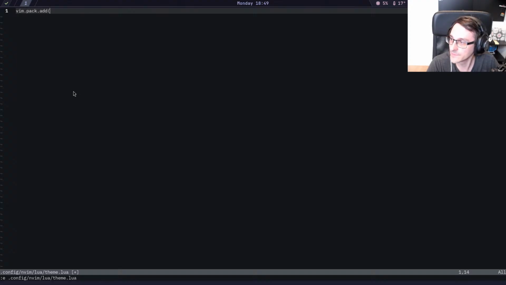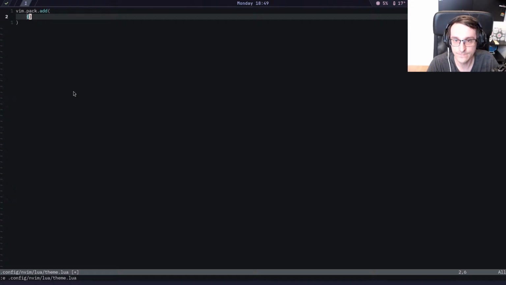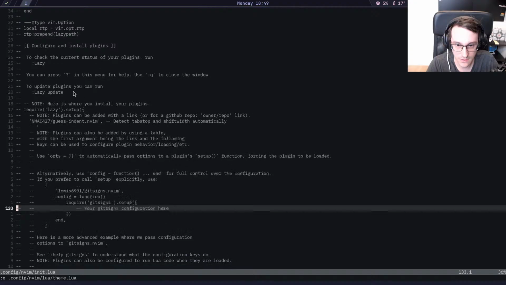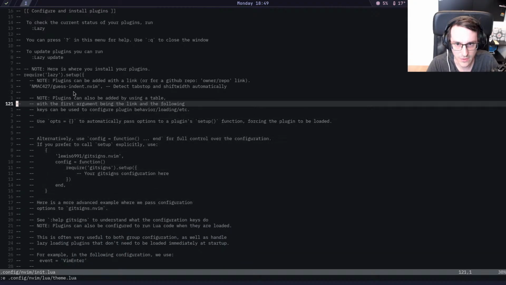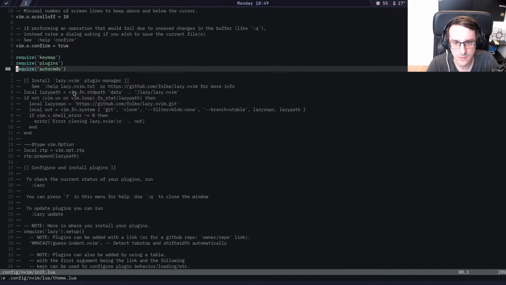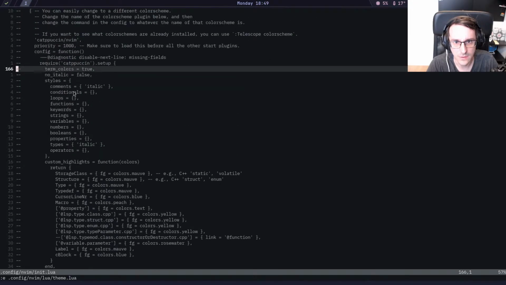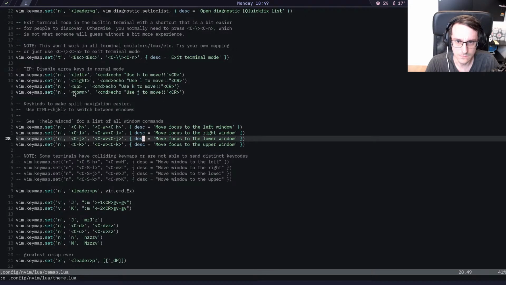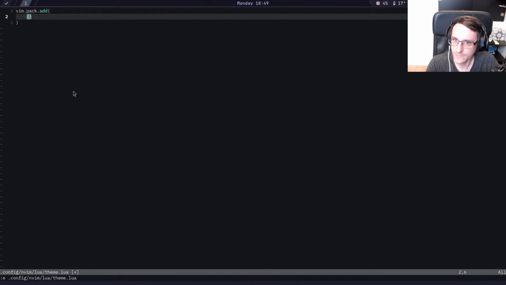vim.pack.add, and I guess that's an array. I am not too sure about that, to be honest. And then we get our cat pushing thing, wherever it was. Oh, here. Okay, I guess I need to do a full source then. I see. I guess I could do that, right?